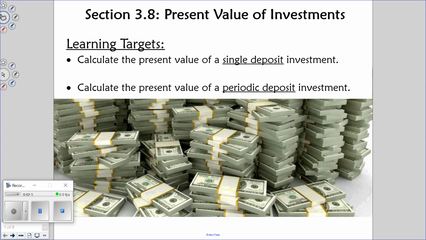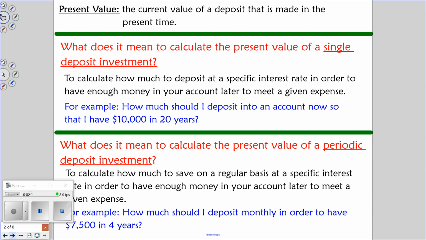Okay, so we're going to do both of those, whether I put in money once and I just want interest to accumulate it for me, or if I'm going to put it in ever so often and how much. So again, I try to break this down because this is where we're going to have to learn to really read in a problem to figure out which formula goes with what. So present value is the current value of a deposit that's made in the present time. So again, we have two future value, how much will I have in the future? Or two present value, how much should I put in now so that I do have that much? Okay, so it's all about what's the question. That's what you're looking at to tell which one's which.